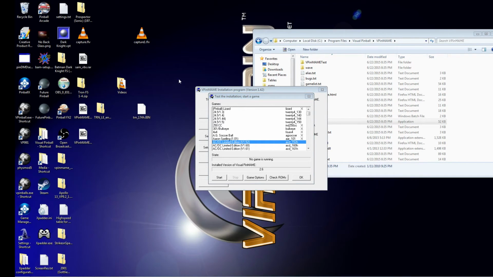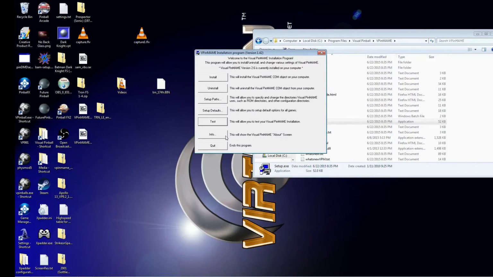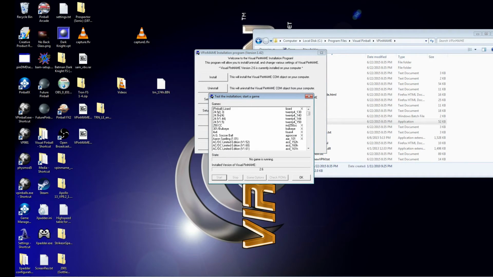So anyway, continuing on, we're at this screen, right? If you click this test button, you'll see a game name on the left with a version number, and then you will see a ROM name. I don't know exactly what this X means because I can't see any title or anything like that, but as you can see right next to us, we have the ROM name there, right? So I'm going to do TRN.